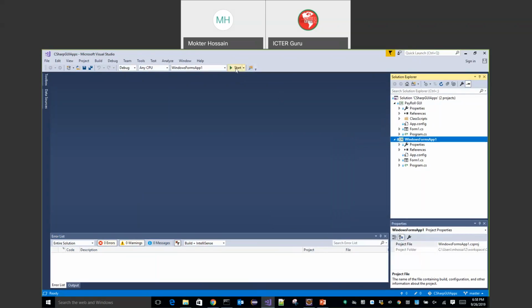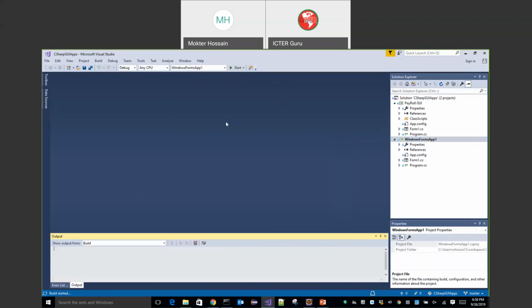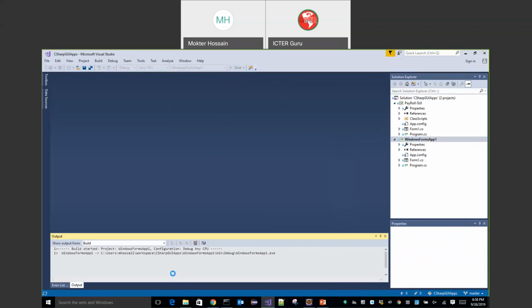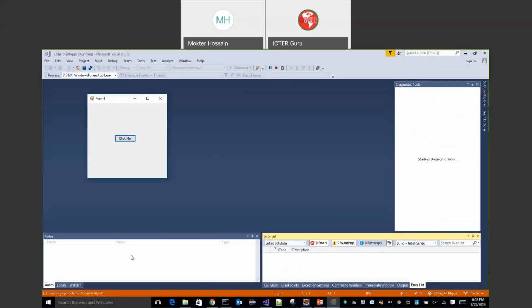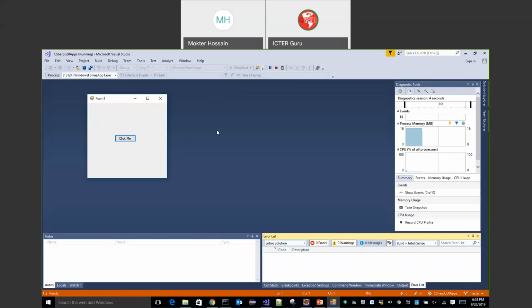Then if I click here, start, or if I press F5 from my keyboard, you see that my program is starting from here, a simple GUI program. It is already running. How do I see that it is running?